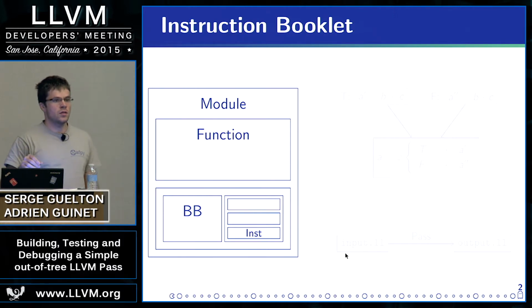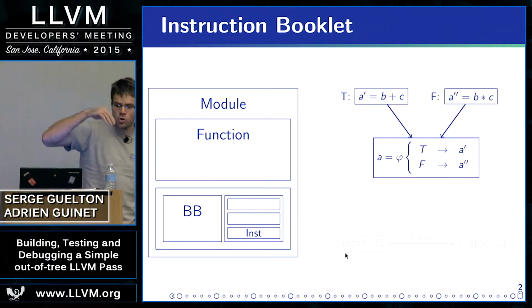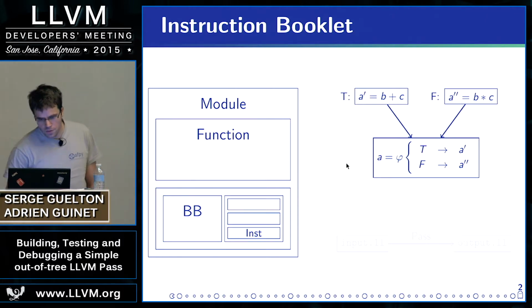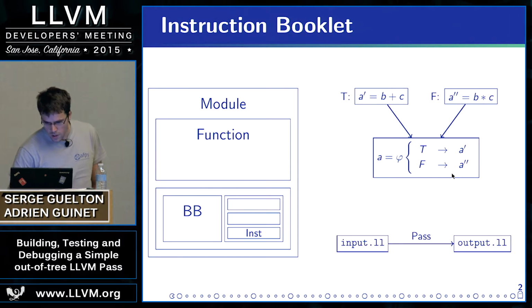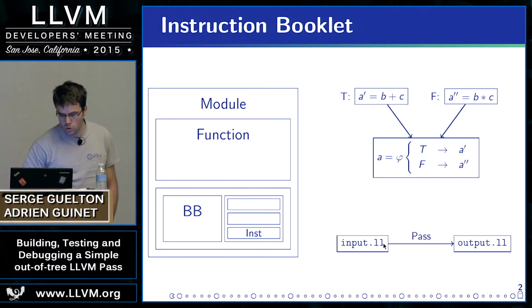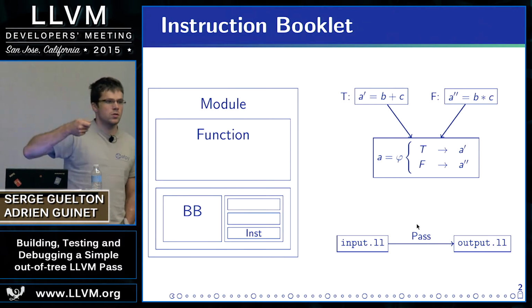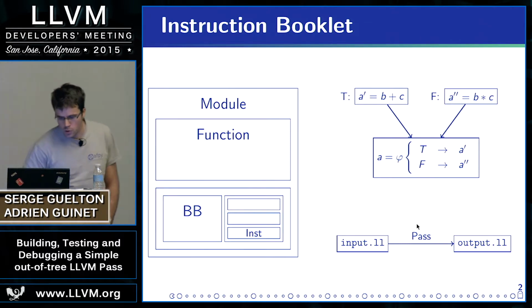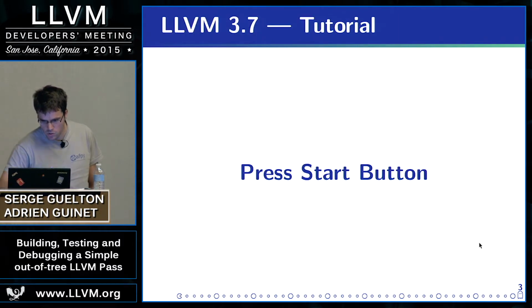All the instructions are in SSA form, single static assignment. If you want to take either one value or the other, you have phi nodes. So if you come from the true branch here, A will have the value A prime. And if you come from the false basic block, then A will have the value A second. Nothing new there. The last thing you need to know to follow the tutorial is what a pass is. A pass is a basic block of the compiler which turns a module into a new module, which means you get a bytecode, you apply your pass, and you get a new, updated or not, bytecode. Everybody already knew this, but just to prepare everything.